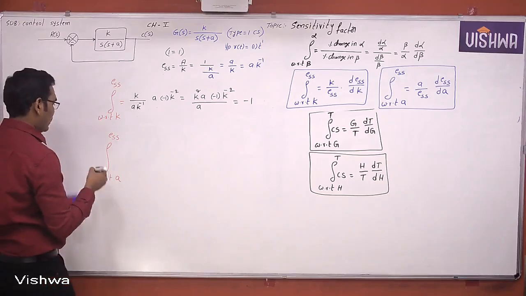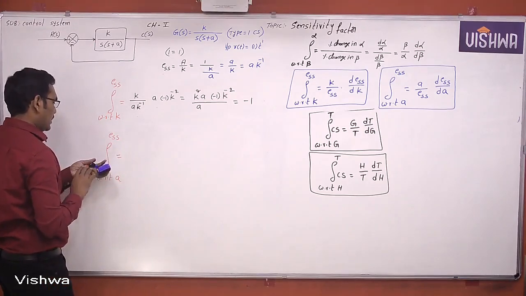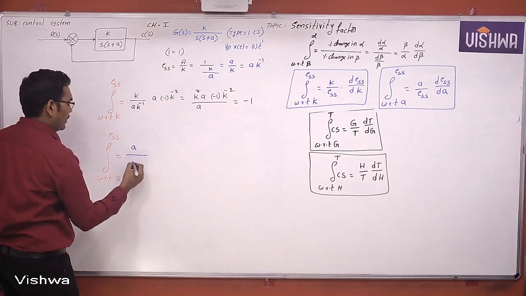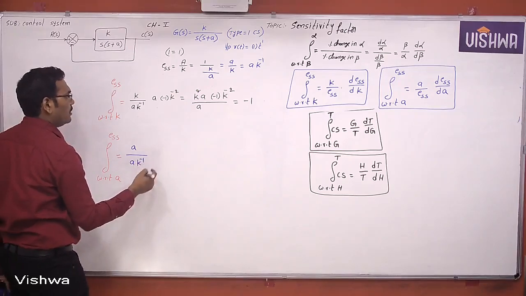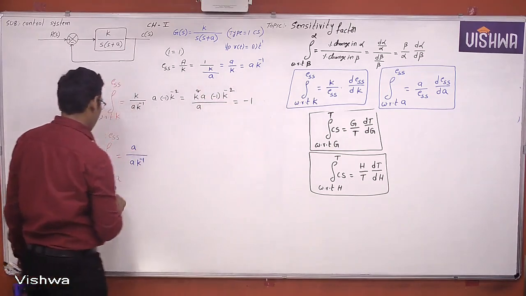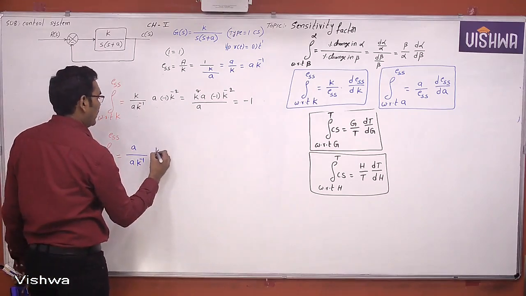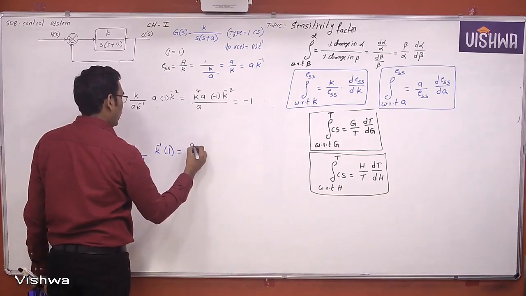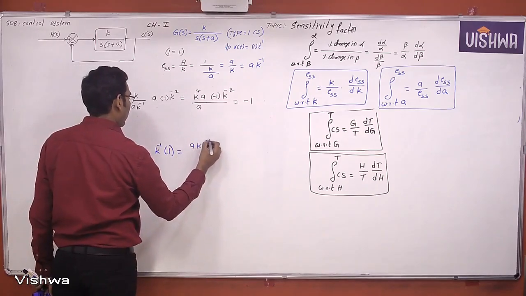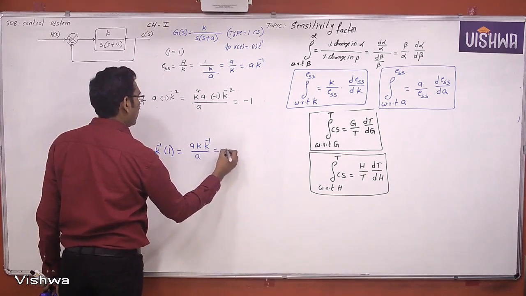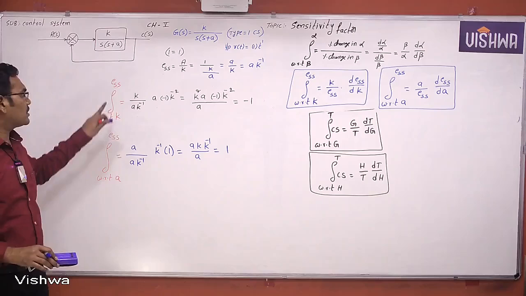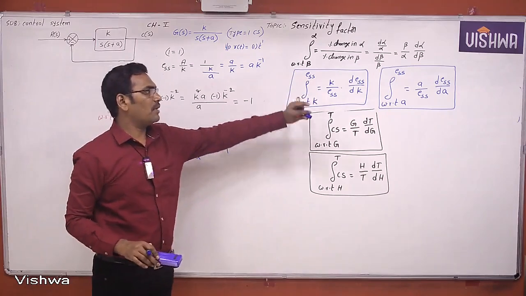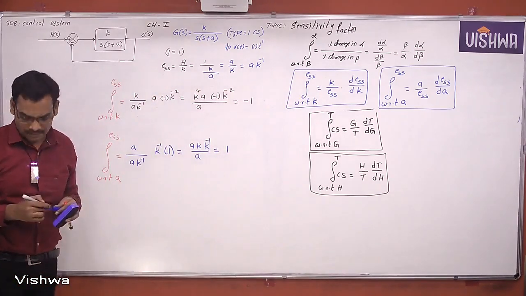Okay. Now, one more thing he is also asking: the sensitivity of steady state error with respect to a. That is first a by the steady state error, which is already calculated: a into K power minus 1. Now differentiate the steady state error with respect to a. K power minus 1 is constant, and the differentiation of a is 1. Therefore a, K power minus 1 divided by a K power minus 1, all are cancelled. The answer is 1. This is the sensitivity of steady state error with respect to K, and with respect to a, and these are the formulas, and you can apply them. You can easily get the answer. Okay, note down.